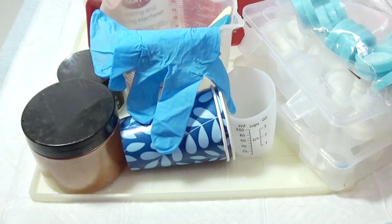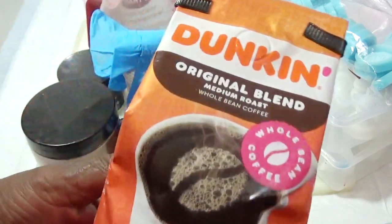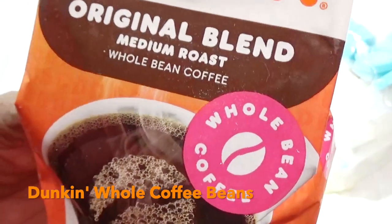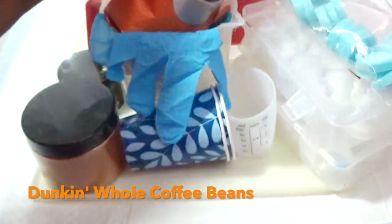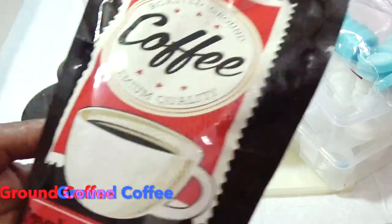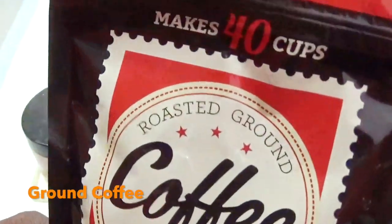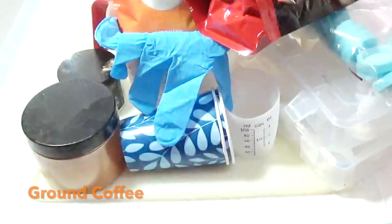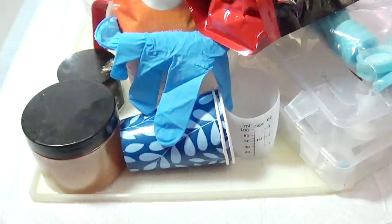And then we need our coffee beans. So we have whole bean coffee, Dunkin' Donuts brand. It came out of Walmart. Okay, and then we need our ground, that says roasted ground coffee. And so that's it. Let's get all of this off the table and we will get started having fun.